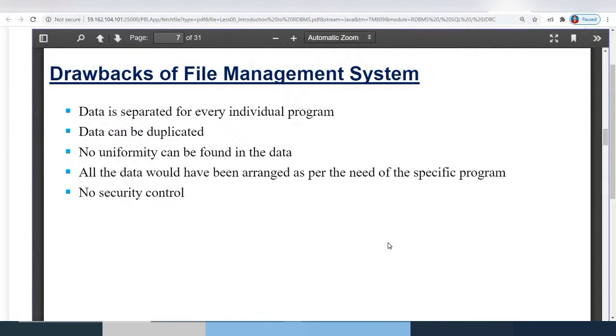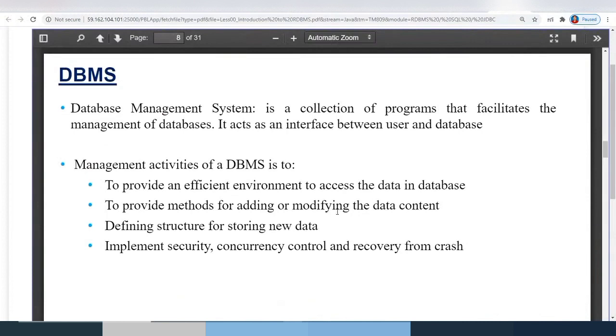It's in a very unorganized fashion, due to which it takes more time for performing some operations. And another disadvantage is there won't be much security. So these are all the drawbacks that we face with file management system, and that is the reason we moved on to database management system.